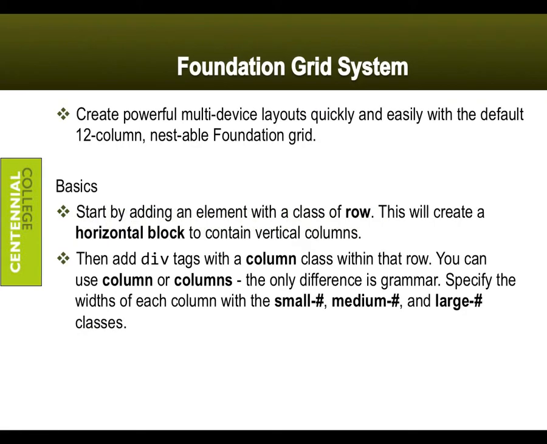Now that we have the framework in there, how do we take advantage of it? What is this framework we speak of anyway? We haven't even seen it in action, really. So the basics are we need to add a div element, some kind of element, with a class of row. That is almost like our wrapper. It wraps everything up. So that's the first outer element, row.